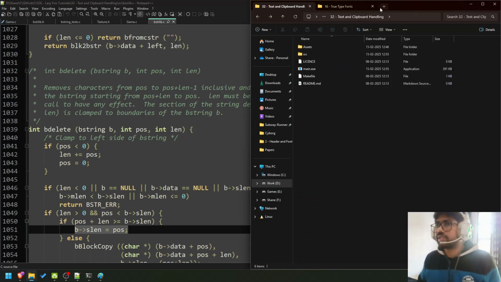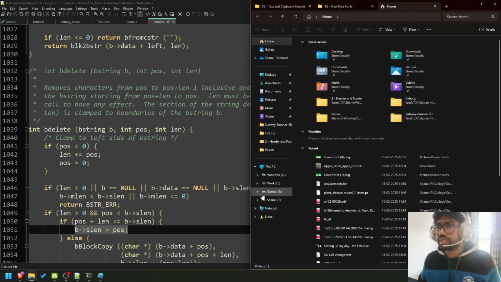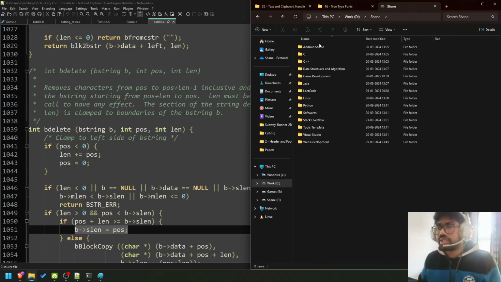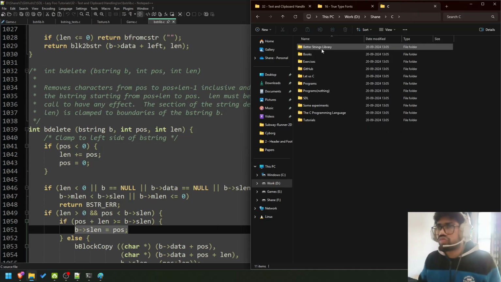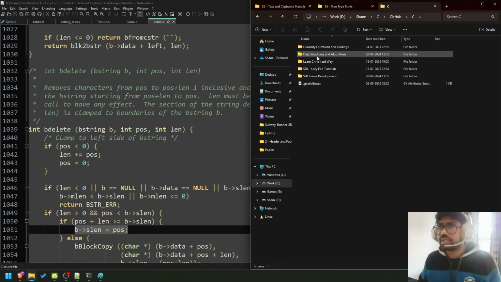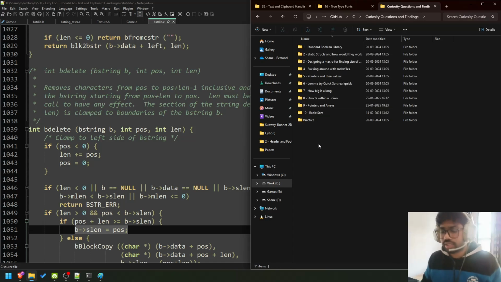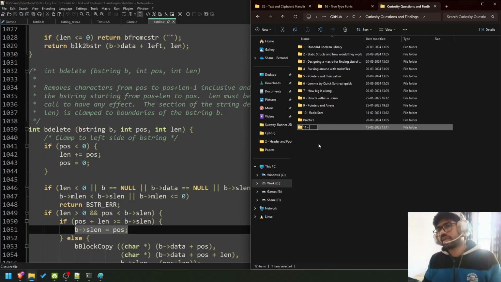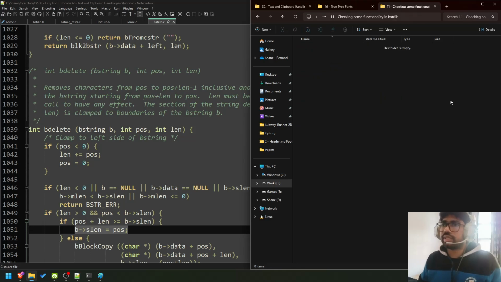I feel like I could go here, then better strings library, yes sir, that's great. Curiosity question, let's create something for checking some functionality in bstrlib.